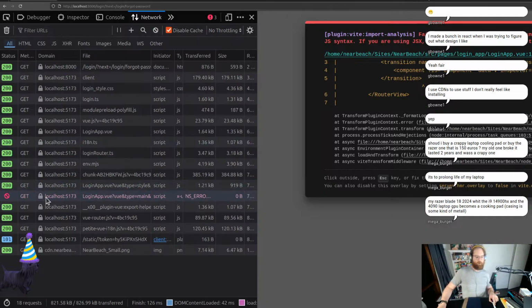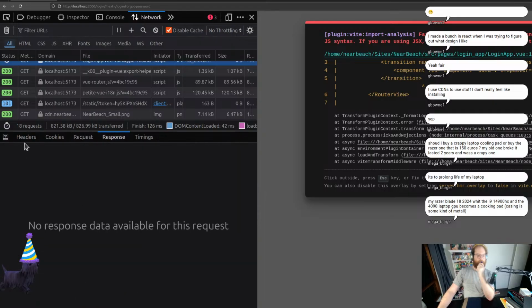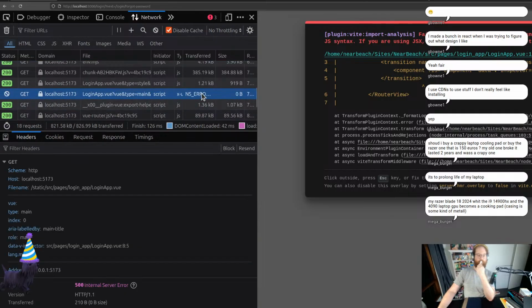So that all loads, and then we've got a get problem with this one. So static source pages, login app. There's no data. Corrupted content. Err.